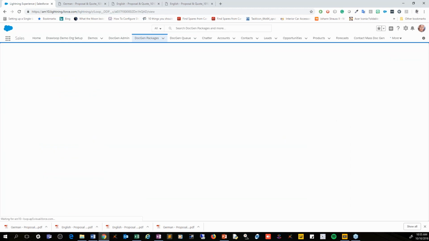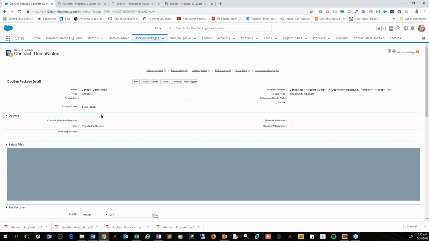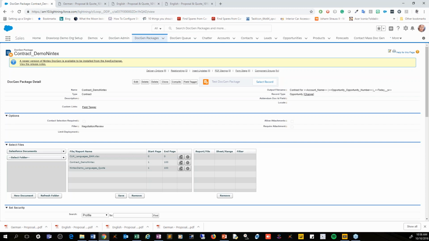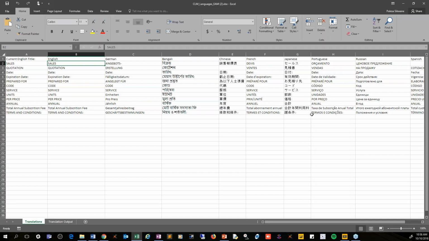If you open this document package as an example, you'll notice that I've got far fewer document templates in there. The reason for that is that I've decided to use Excel as a mechanism of inputting data in one particular language and outputting it to a different language. If you look at this first file over here, it's literally an Excel spreadsheet. I've opened this already. And what I can actually do with document generation is tell document generation for Salesforce to apply the correct language for each of these English titles over here. As you can see, I've got a couple of languages in there.